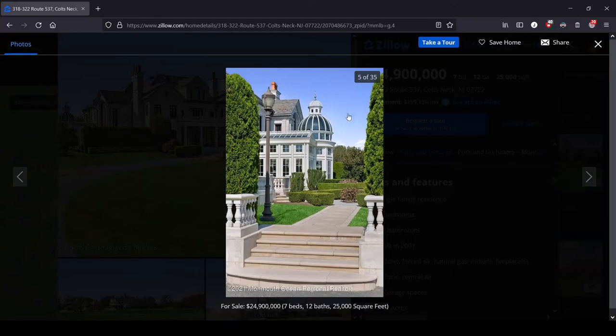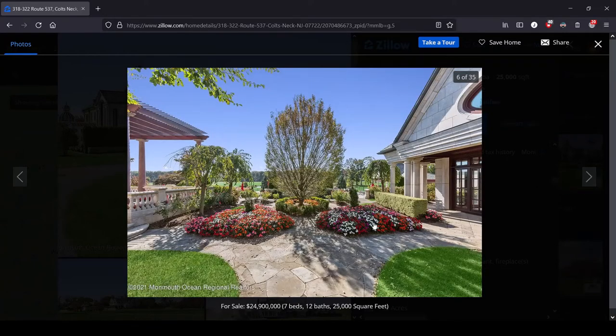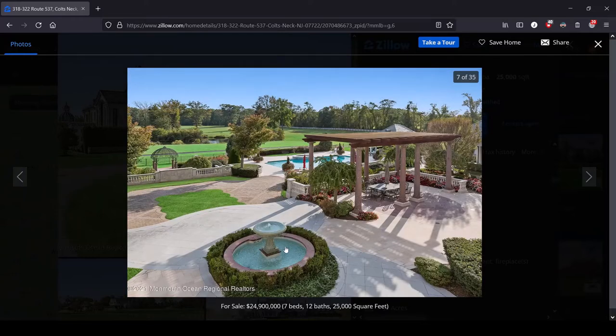We can see this conservatory-looking structure here with a glass roof. I think I've seen a library like that. We've got some very neatly trimmed hedges because we are in, I don't know, England or something — you're in New Jersey, get over yourself. We've got lots of greenery and landscaping, a secondary fountain that is allowed to be understated because the big fountain is elsewhere. There's a metal filigree covered walkway, a pool with a hot tub, and the pergola has a nice big sitting area under it. It's hoity-toity as hell, but it is a nice outdoor space.